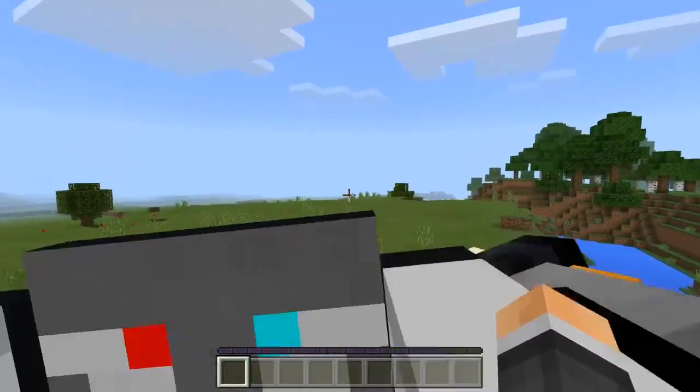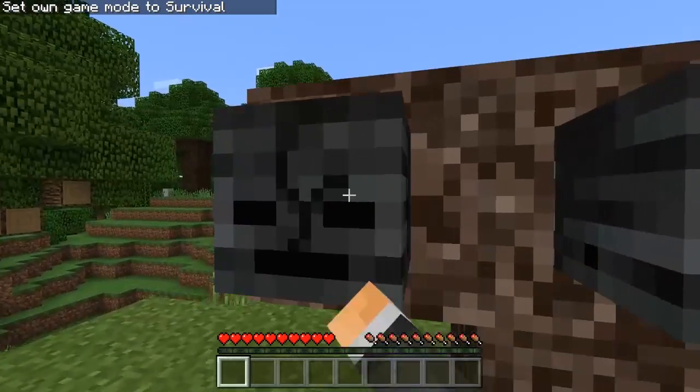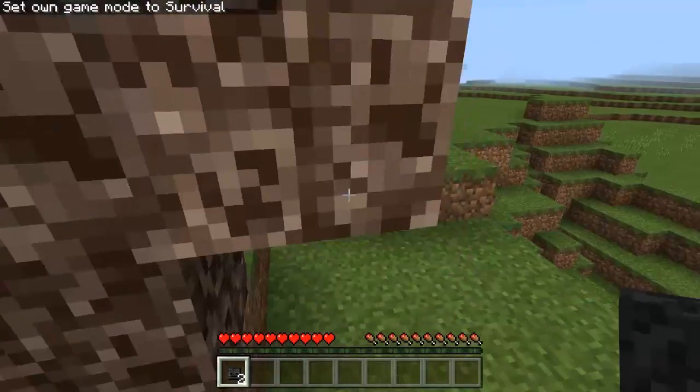So let's go and put this dude over here. Okay, you can go over there. Let me go over to the wither, spawn it, and then we'll be good. Let me grab these scores real quick. One, two, that's three. Place one, two.